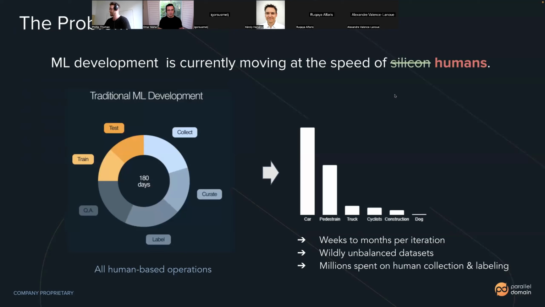Okay, so in classical machine learning, ML teams spend a ton of time to get the right data, develop their models, and ship them to production. You know this better than me, right? If we take the example of autonomous driving, you spend a lot of time on the road collecting data, curating it, labeling it, providing a lot of labels, QA, training models, and so on. It takes a lot of time. We've found that on average in ADAS and autonomous vehicle systems, this could take up to 6 months. In addition, the data is so skewed. You have a lot of examples for the common classes like cars and pedestrians. But what about dogs, construction sites, cyclists, and other edge cases and long tail scenarios that you'd like your models to detect? The data is usually skewed, and there is a huge class imbalance here.